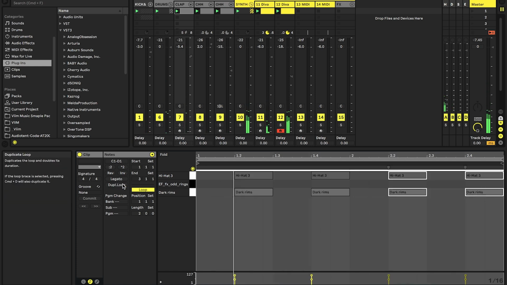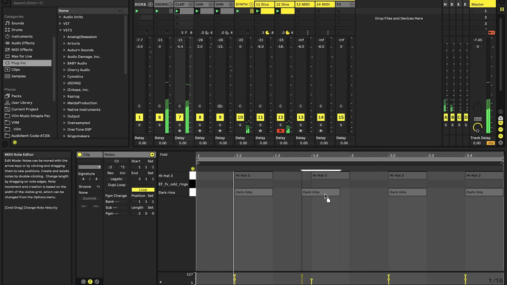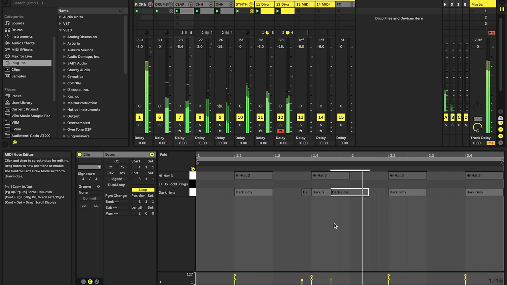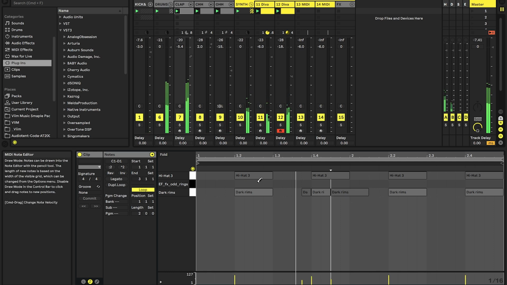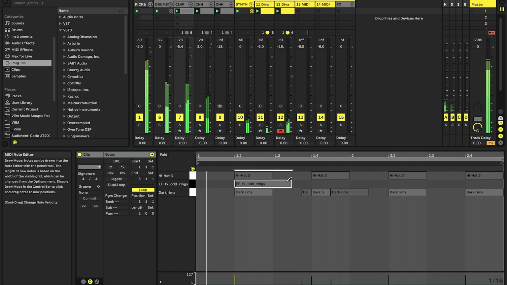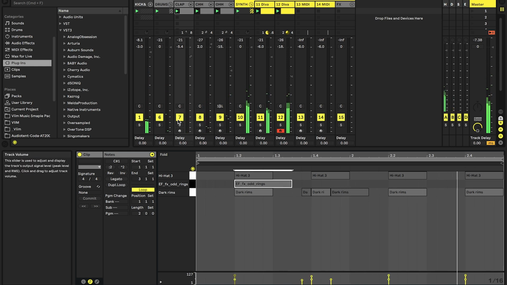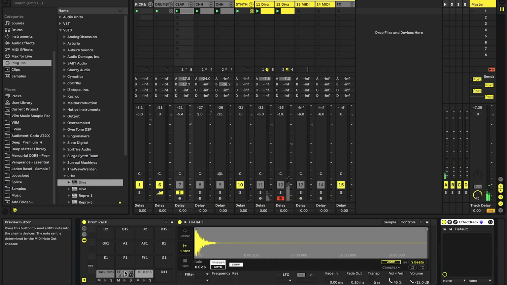Maybe we can also make this clap groove here a bit more interesting. Maybe something like this could work. I don't really want this sharp transient here at the beginning, but I really like this tail sound here.